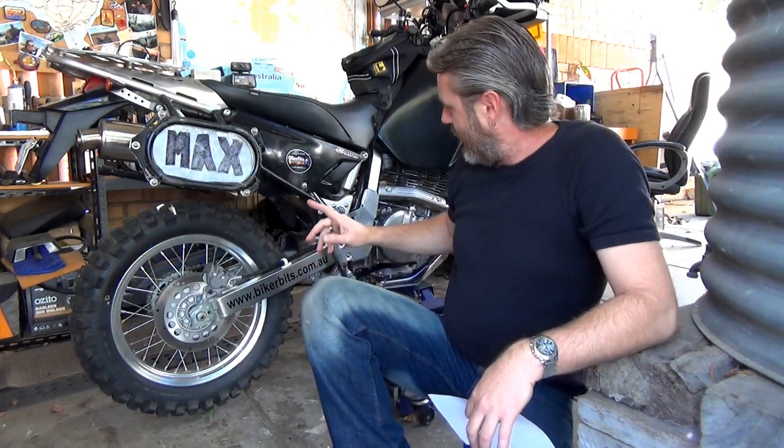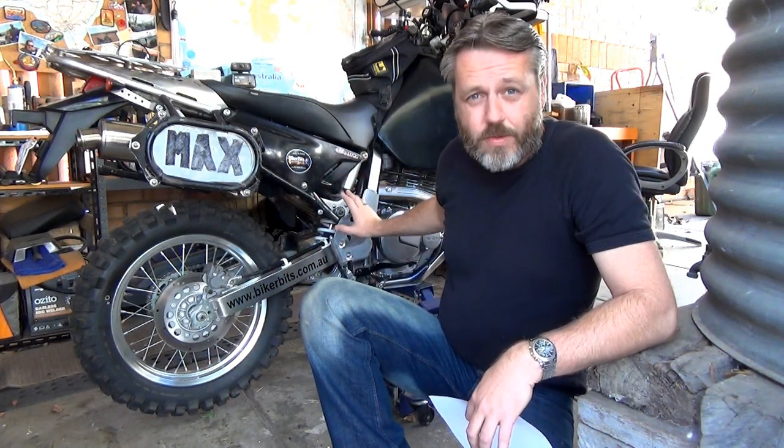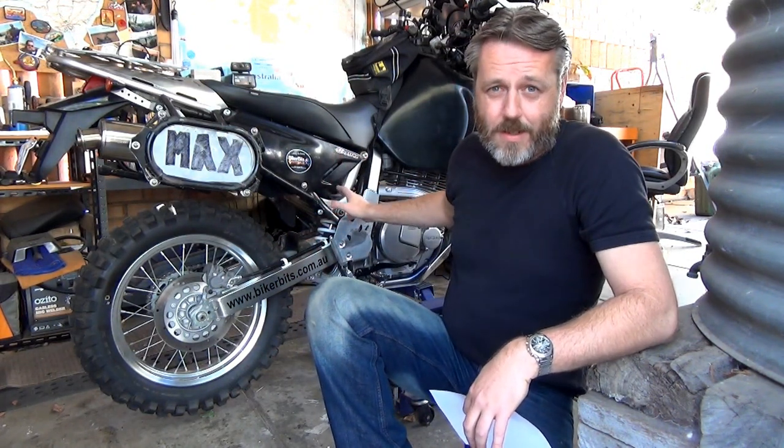I know what I was going to say. So when I get all the stuff, I think what I'm going to first do is most probably just install the rear shock, or the rear spring suspension, and the front suspension. I won't put the steering dampener on, and then just have a bit of a play for a little while, and just see how the suspension has changed.